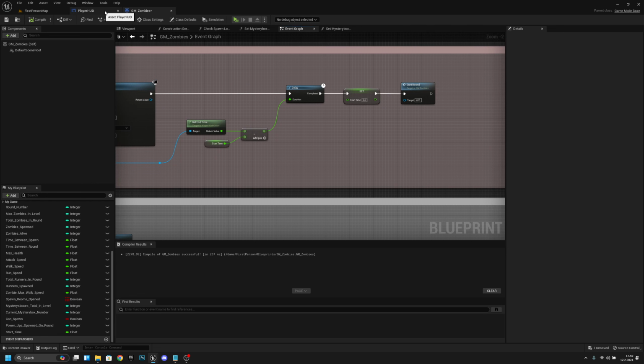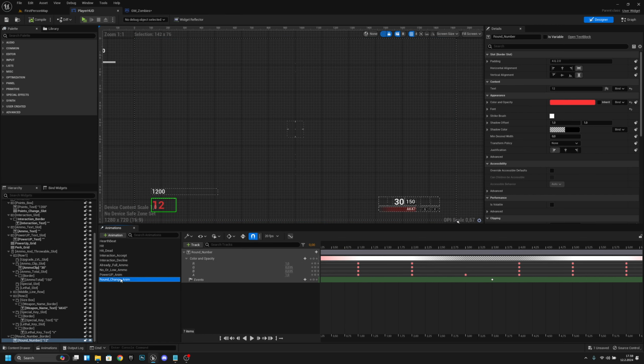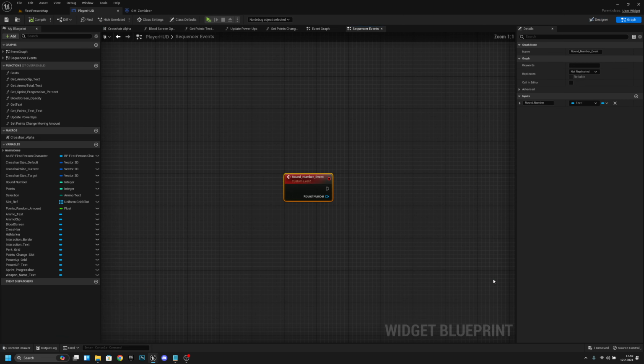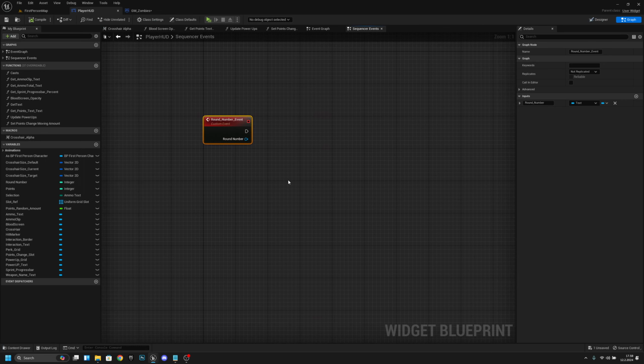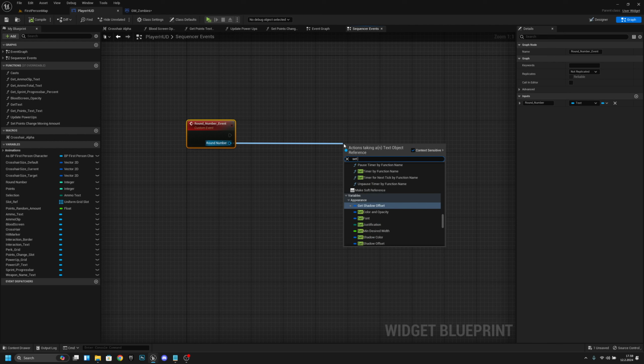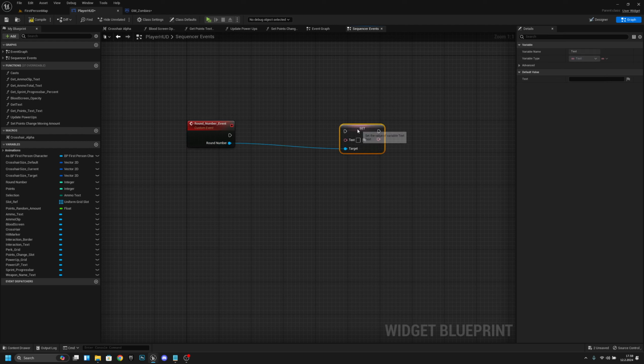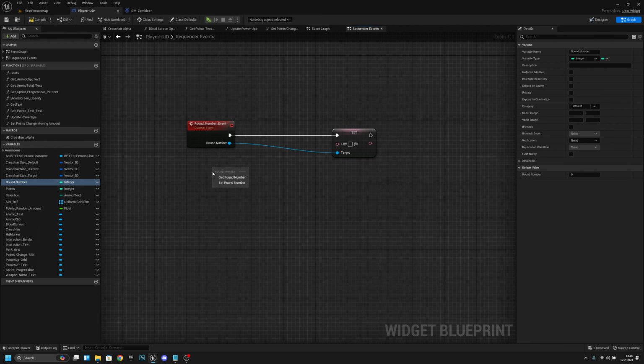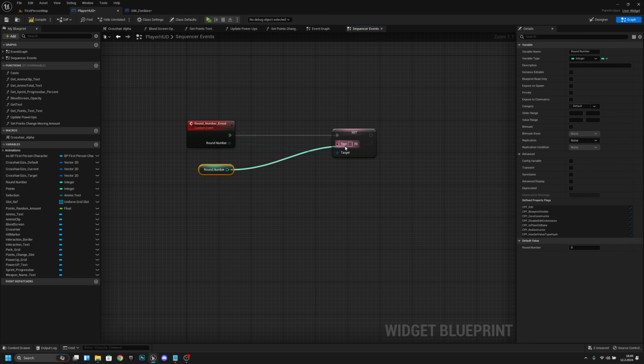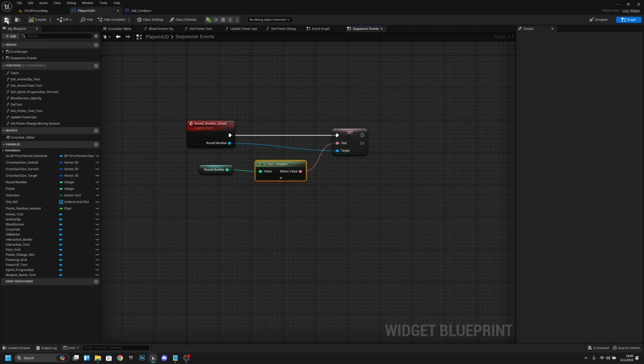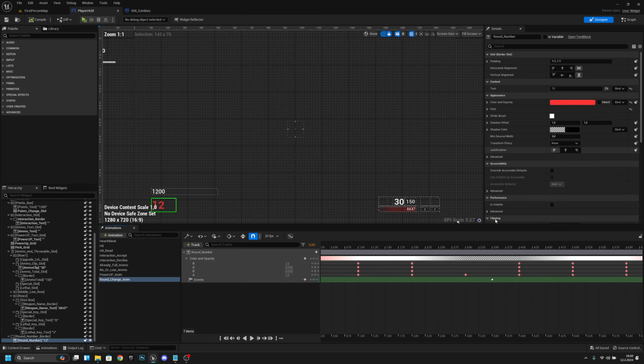But now we will have to do one thing here on the player HUD. So let's go to the round change anim, and here on the event track, we want to click this. We want to get this round number and set text. What we want to set here, we want to get this round number that we have set in the other function, and just connect it to here, like this. So it will update it to the number at this part here, where this is invisible. So it will update it now, and then it will start to come back.